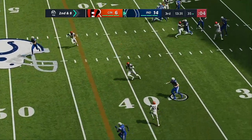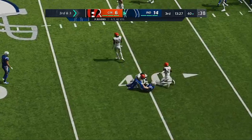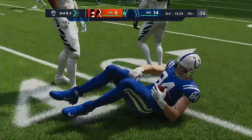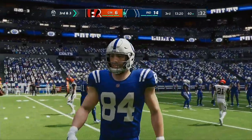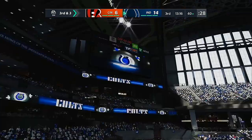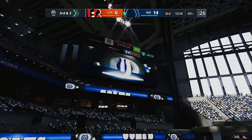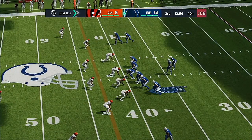From the 35 on second down, Rivers. That's complete to Jack Doyle, the tight end. Complete, 4 yards on the completion, and it sets up a third down. Well, the strategy was evident there. Get it to your tight end and make it a one-on-one play with a cornerback. Who's usually going to win that one? The tight end, but not there. Not in this situation. How about the corner defeating that logic and making a really nice tackle?